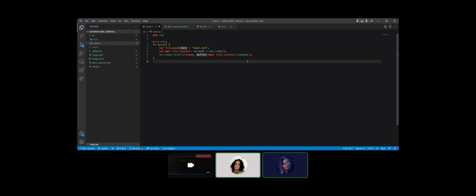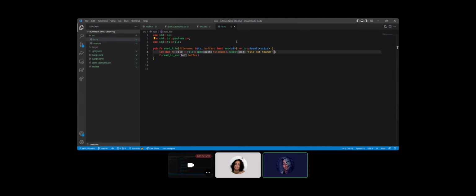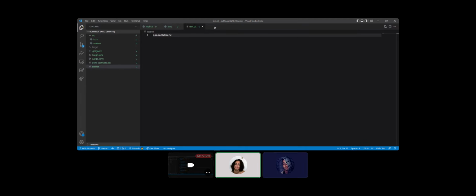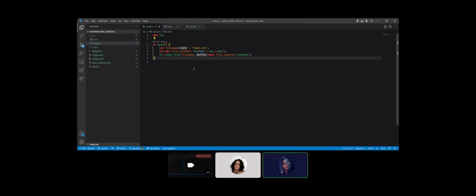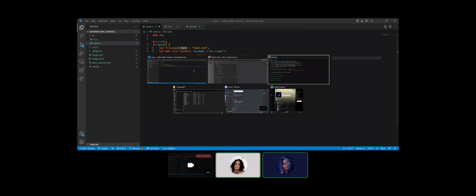Format. Is this not done yet? What do you mean? Is this formatted? Yes, I guess so. It's the same thing. Yeah, because in this case, like, save the other file. Still the same. Yeah, it just reordered the imports that you had. But if you have a long enough line, they will break for you. Don't worry. Okay. So we can test this now, right?